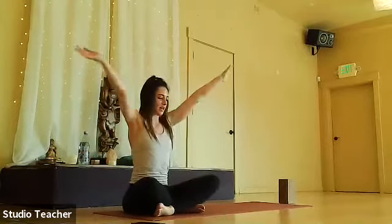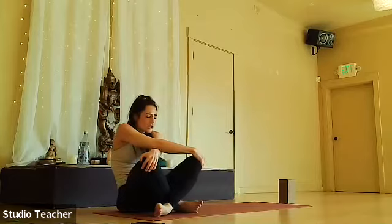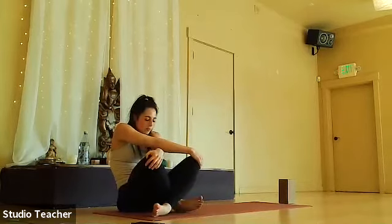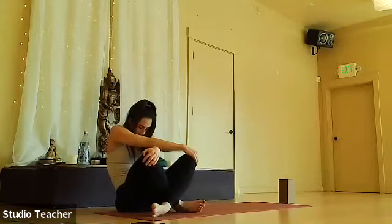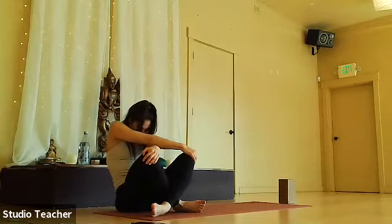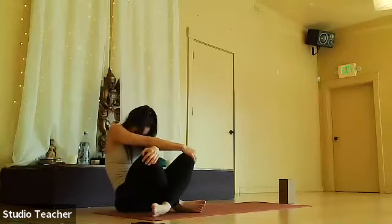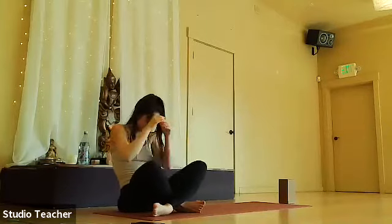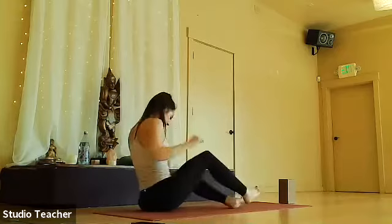Cross the hands to opposite knees. You're going to pull your knees up a little bit, allowing yourself to drop back. Let your chin go down towards the chest. You feel your upper shoulder blades separating. That space in the back of the heart. And release. Listen to those legs go.